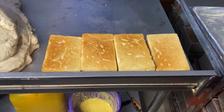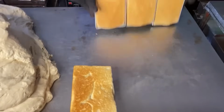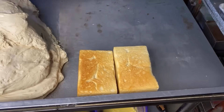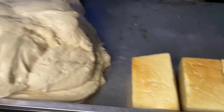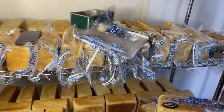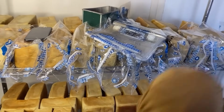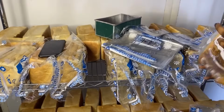We are almost done. So this is the cooling chamber. Our bread is ready for packaging. So we are just going to package it and about to sell.